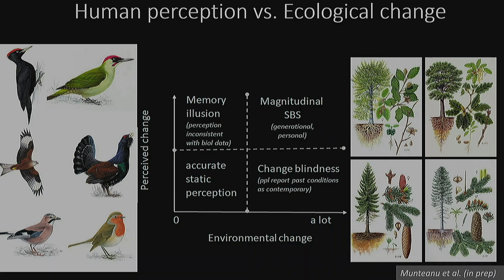The part that I'm most interested in here is measuring the magnitude of this shifting baseline syndrome. So when we know that there is a change in the system, and when people perceive a change, the magnitude of that change is different. How different is it, and what drives it? This is an element where I've heard a lot of examples today and yesterday about changes in species population, and I'm very, very keen to actually compare that with human perception.